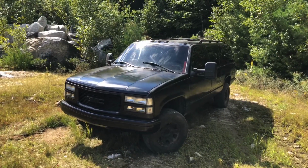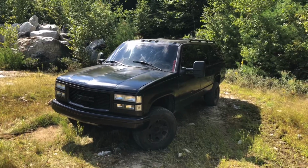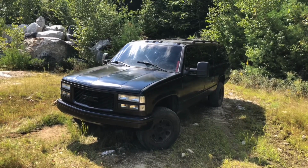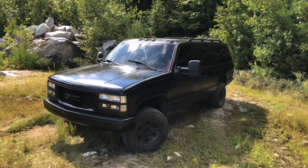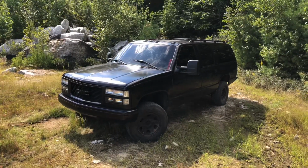It's still completely full. So the fuel mileage is ridiculous on these for just being a truck in general, and on top of the fact that the thing's 25 years old and it's a 3/4 ton and it's a Suburban. That's just really impressive to me. I know the gas Suburbans from that era, I think, got 15 miles to the gallon if you were good. So between 20 and 30 is pretty damn good in my opinion for a 25-year-old truck.